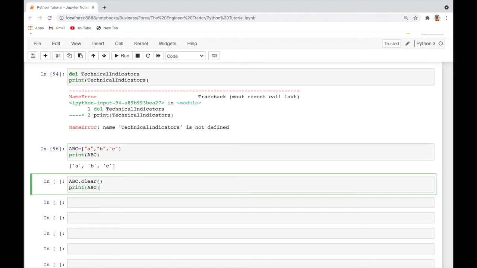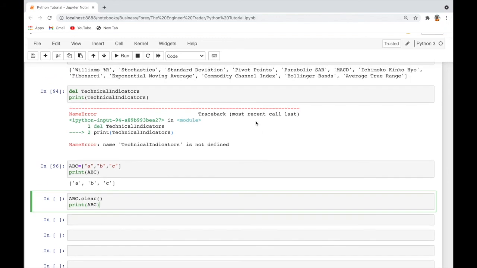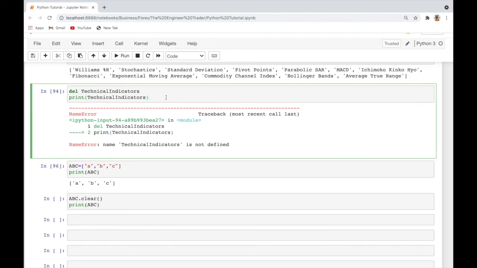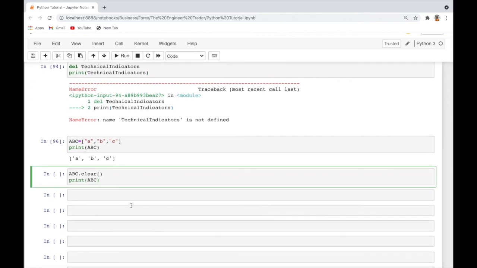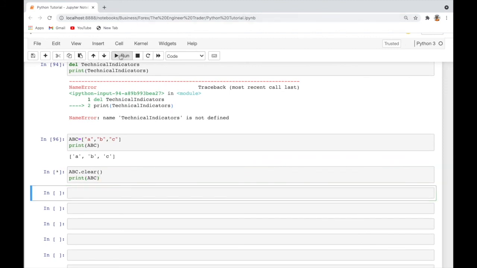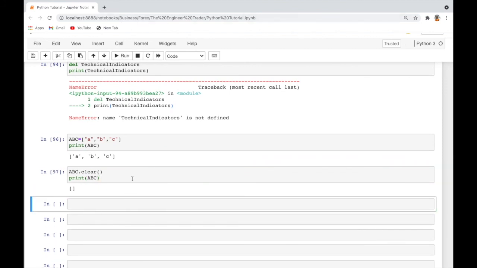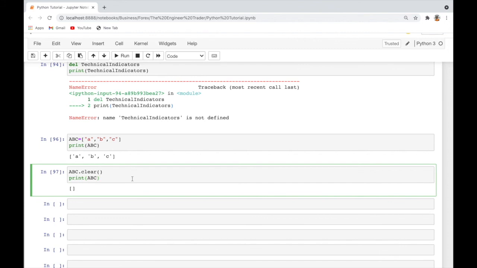Okay, with our del keyword before, as you can see, upon printing, it says that it is not defined. The list that we are about to print is not defined because the whole list is deleted. Now, let's see what will happen when using the clear method. Let's run this. Okay, as you can see, we don't have any error here, any name error.